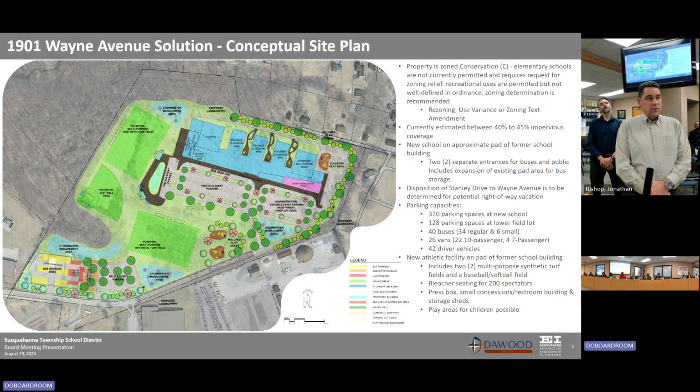The other thing we incorporated was at the southwest corner, where there's an existing paved area. We're looking to probably expand that to make a suitable facility for storage of the existing district vehicles. There's also a little extra space there for parking that could service one of those athletic fields. We've incorporated various stormwater throughout. I've also added in the center the potential for some additional play areas if that's desired. That's a brief overview. The athletic facilities could also have supporting facilities, bleachers, press box, and concessions, which are conceptualized here as well.